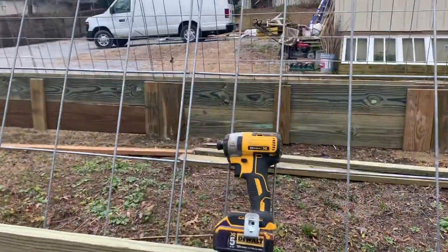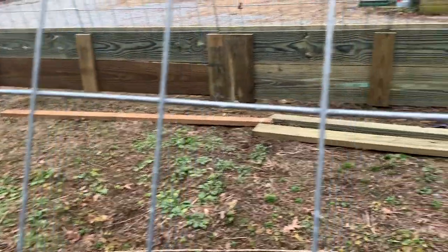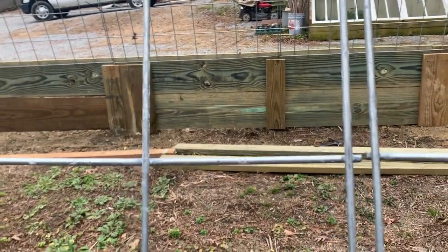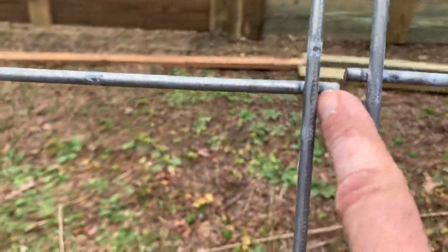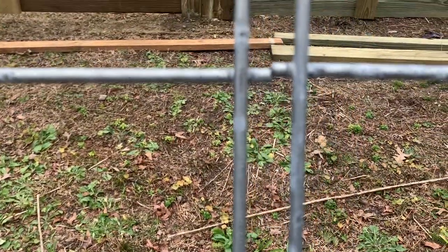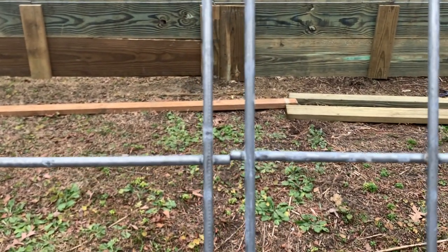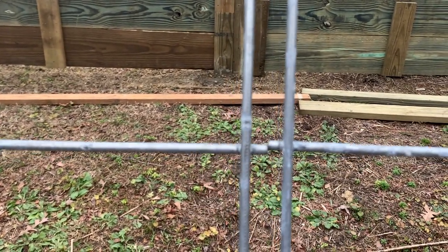Then let me show you real quick while I'm here. The next thing I'm going to do: yesterday I told you about these panels being 50 inches wide. Well, I already had two, and then I went and bought four more. These four more that I bought are a little bit sloppier made. Look at this. See how they've got the things sticking past? It holds them apart from each other, and I can't get them tight against each other. I measured and made my measurements for them to be exactly 50 inches, so I'm going to have to cut those little tabs off on all of these panels.